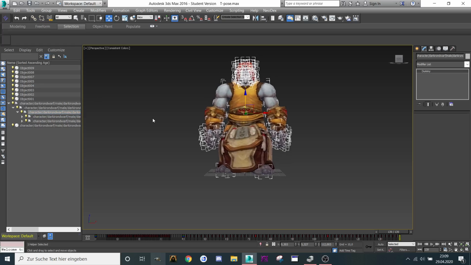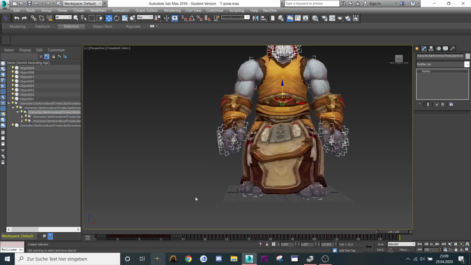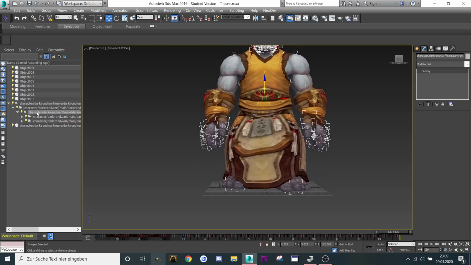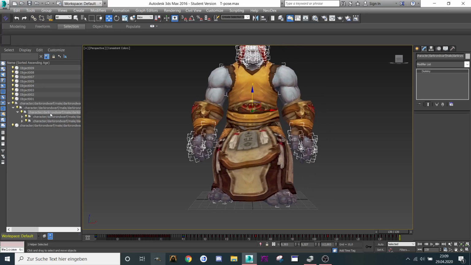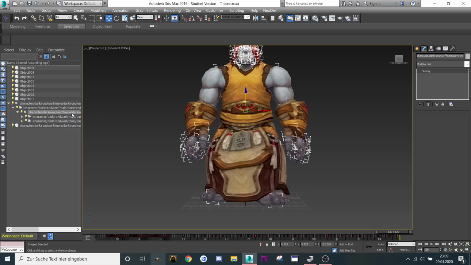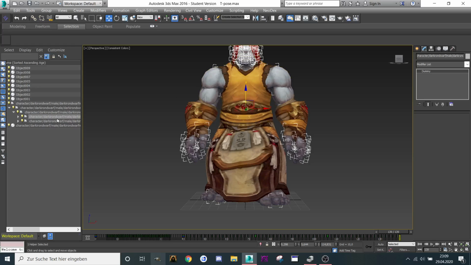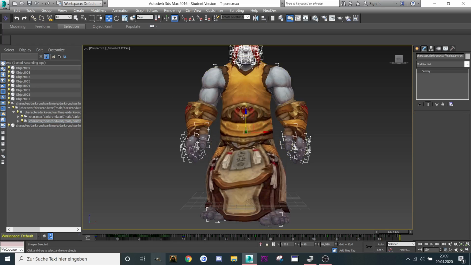To make sure that the model isn't flying around, we need to unlink that pelvis bone. The pelvis bone is that one. That's the bone for the upper body, and that's the bone for the underbody.